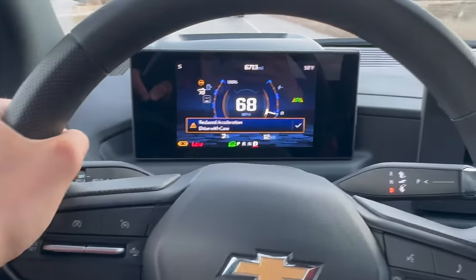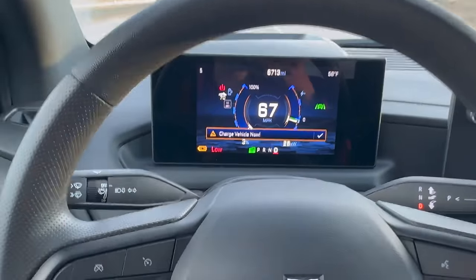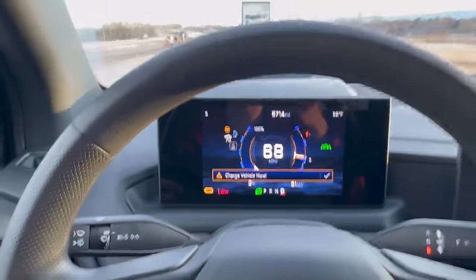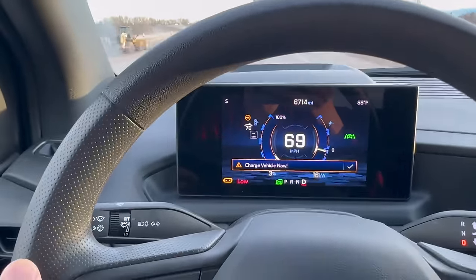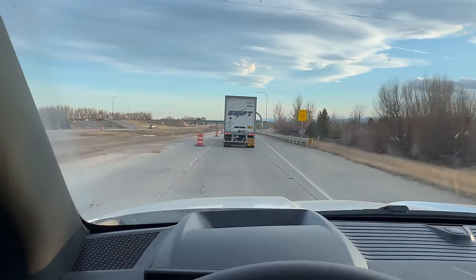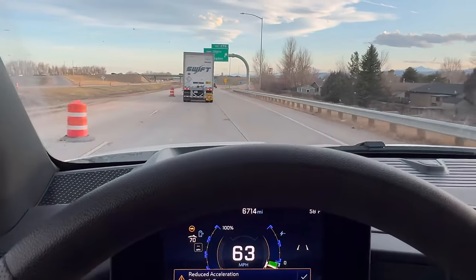We're approaching the end of what I would describe as most normal people's comfortable usable range. Now I can still maintain 70 miles an hour, but I'm definitely noticing some power limiting in that pedal there. And I'm also having to be a bit under because there's a truck right in front of me, but I'm taking this exit to do Wellington, then we're gonna loop here.